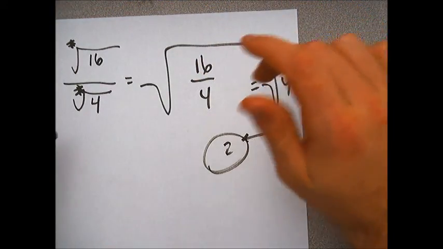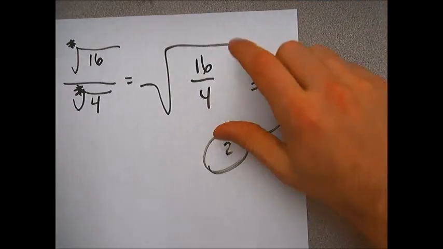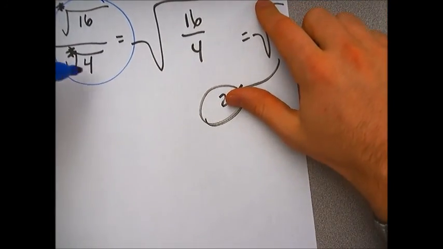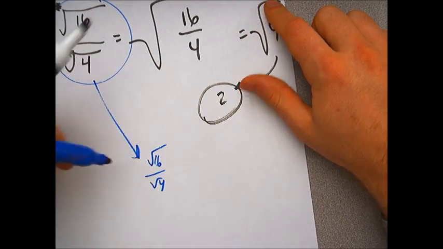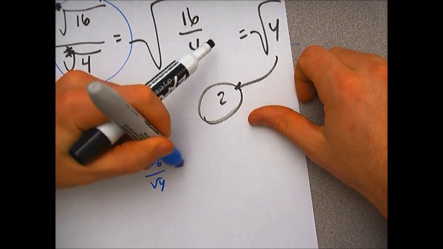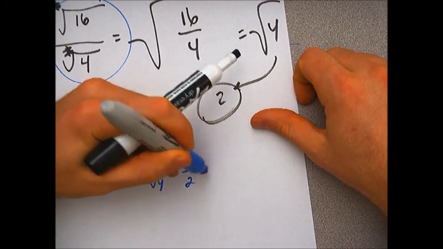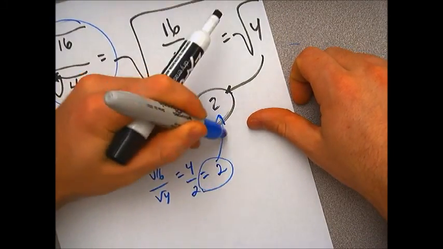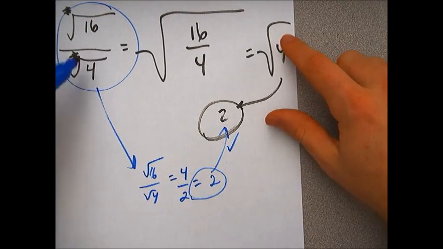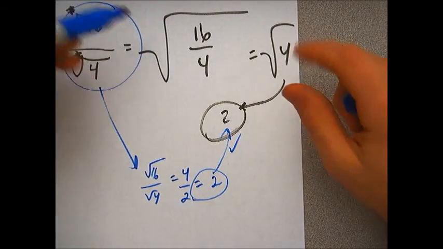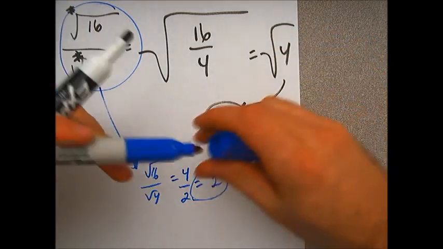And what is the square root of 4? 2. If we did this the other way around and actually did the math, so let's take this same problem and come down here. If I say the square root of 16 over the square root of 4, what is the square root of 16? 4. And what is the square root of 4? 2. And 4 divided by 2 is 2. So the part in blue here just kind of serves as a proof almost to show you that when they have the same index number, you can just combine them under the radical, because typically you're not always going to have ones that are perfect squares.